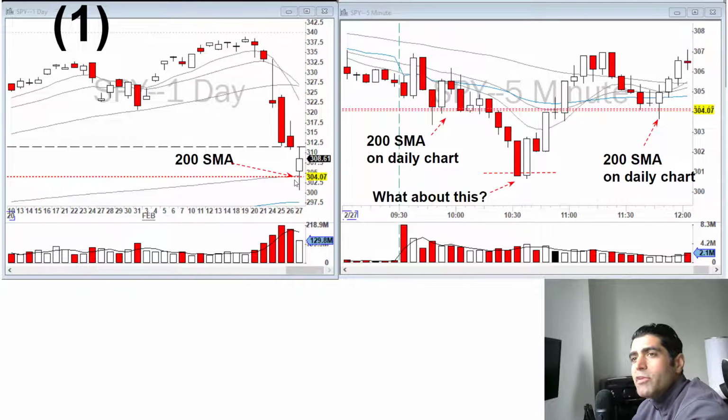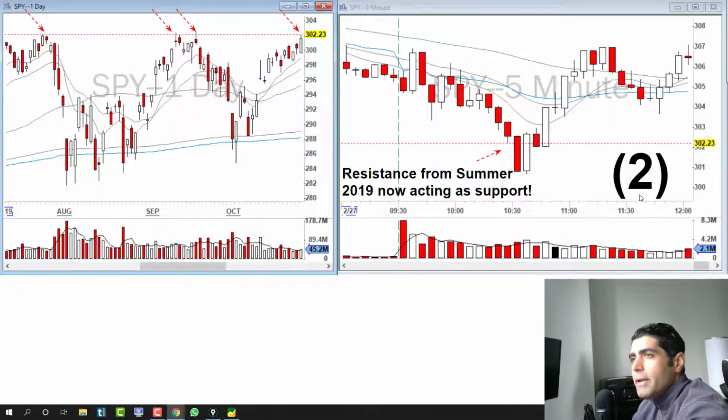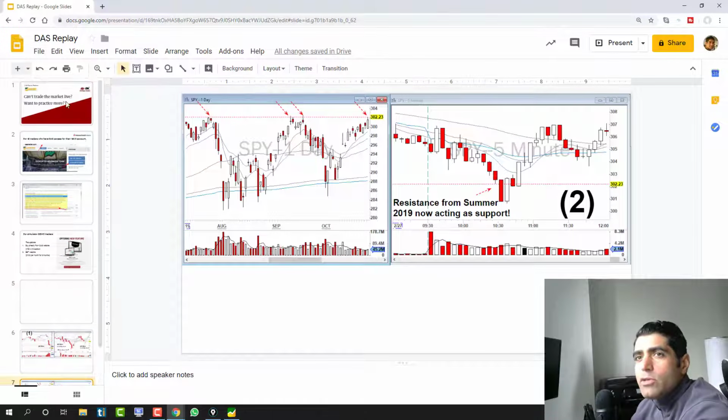So again, this is a 200 moving average. We already broke that. We're behind that, and then this one is back in 2019, and then the recent levels, obviously. And again, these are roughly, if you find that around 302, still is good, 10-20 cents. That's why these levels are really not down to the penny. But regardless of that, I want to go to a DAS replay.